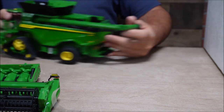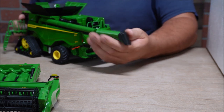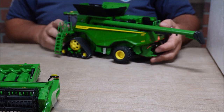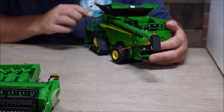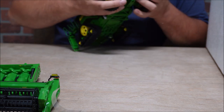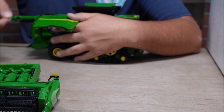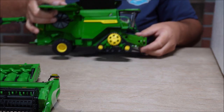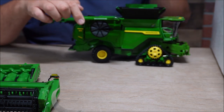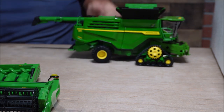Of course, your auger back here folds and snaps in. So you can have your auger in like that, or you can have that auger out like so. You've got some good detail. Do the cab doors open or anything? Doesn't look like the cab doors open. Does anything open back here? Oh, here we go. Marker lights on the side, they fall right out. They just push up in there, little holes. I'll pop them back in here. But here you can see the fan on the side, so that opens up. That is a metal door.